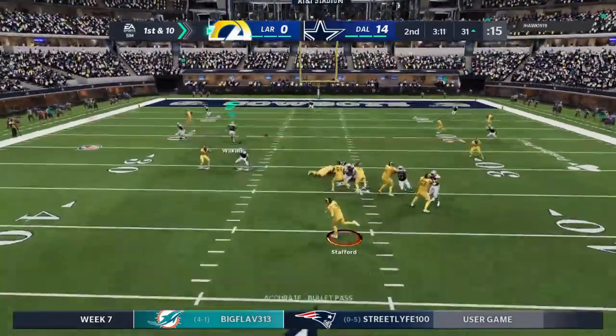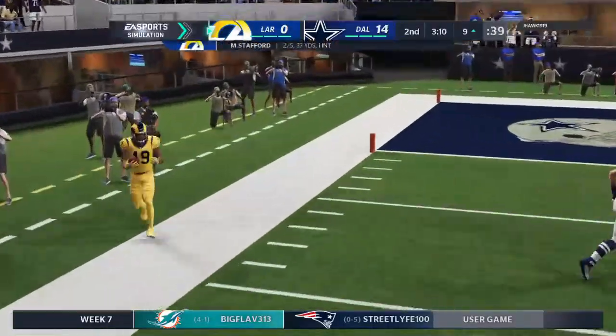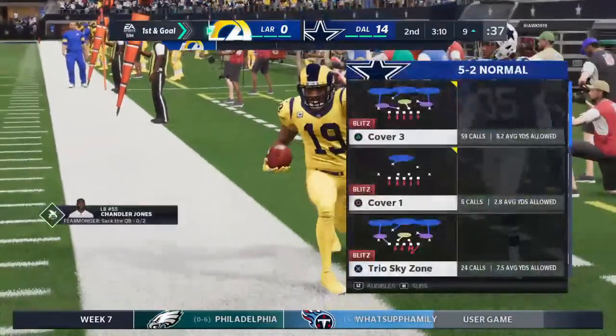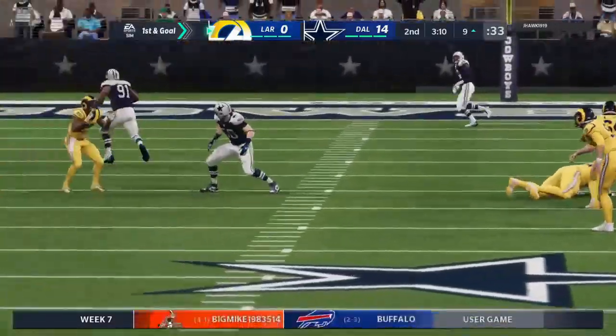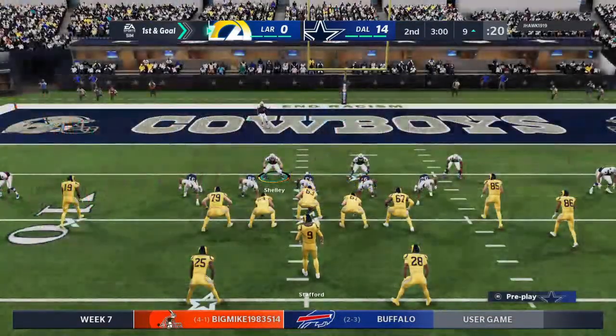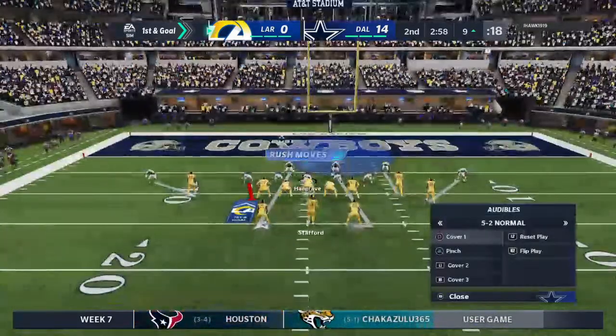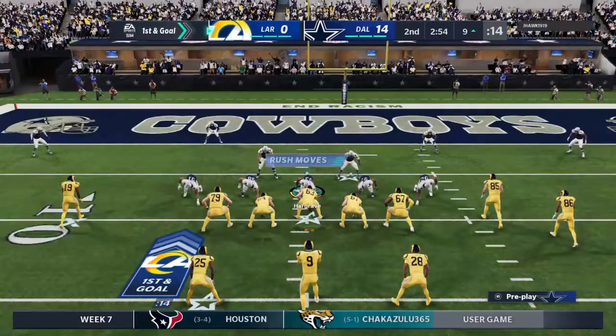Operating from the gun, Stafford. And this is caught. It's Cooper. And he'll head out of bounds inside the 10. Mark him down at the 9. A good pickup there, 22. This will be the first red zone opportunity now for the Rams. They're looking at a 1st and goal from about the 9.